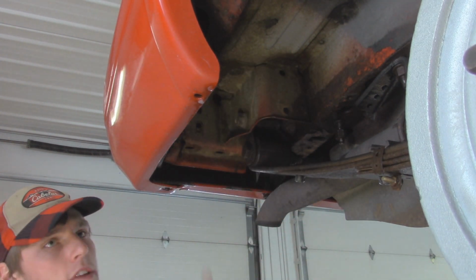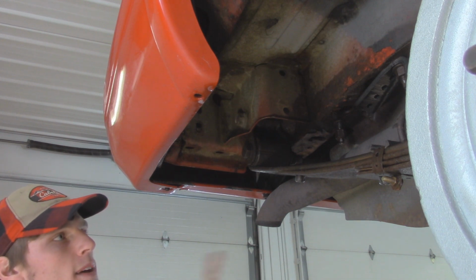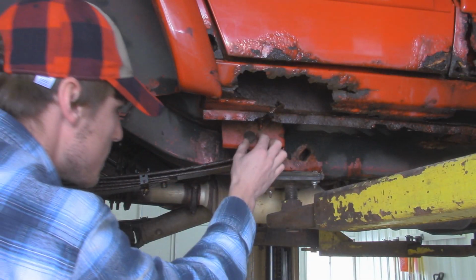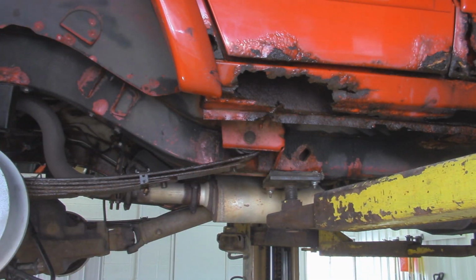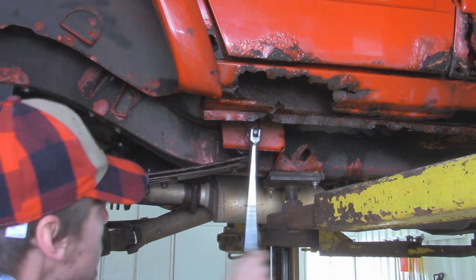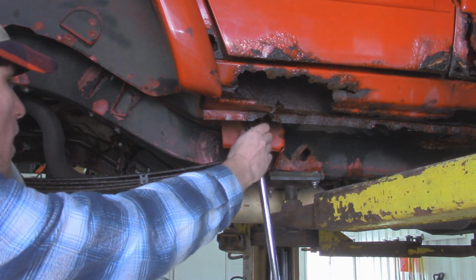I'm going to go around to the other 3 bolts that we're removing for the leaf springs and break them free as well. This bolt has actually been replaced before because I think we had to cut out the original one, so that is actually not a 21 millimeter. This one is actually a 7/8. Oh, beautiful.